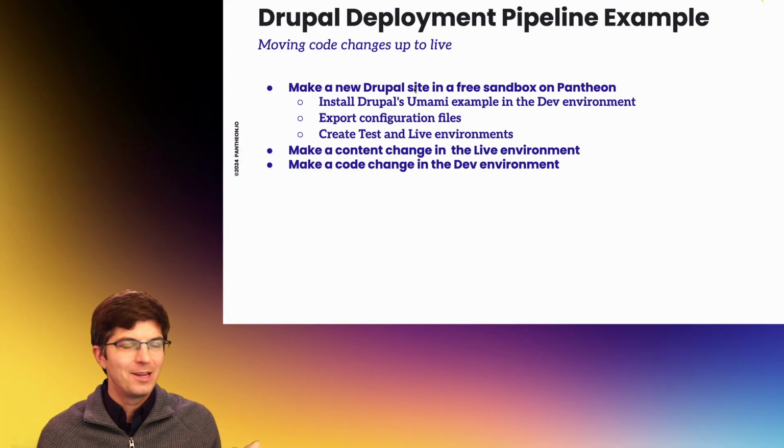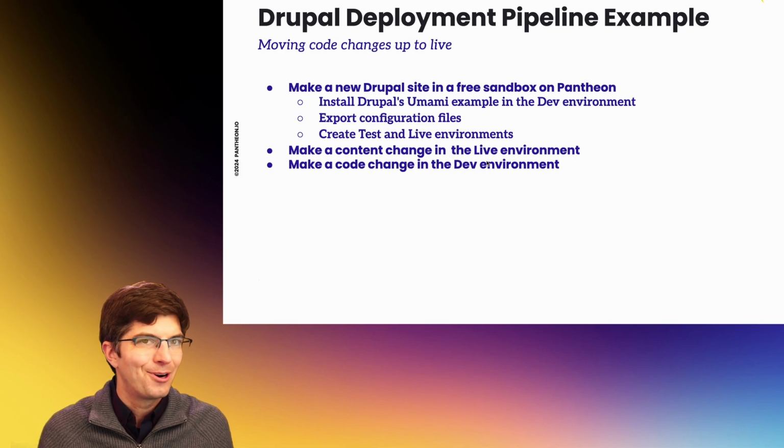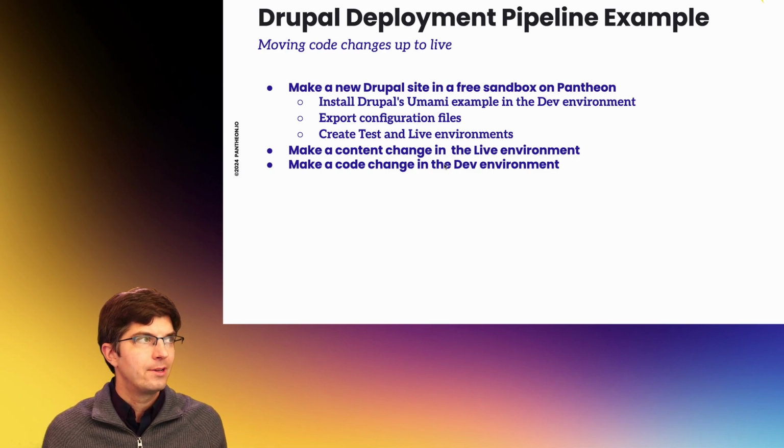So far, we've just been doing setup. We've created a new Drupal site in a free Pantheon sandbox. We've installed Umami in the dev environment, exported configuration, created the test and live environments. Now let's do the fun part. Let's change content in live and then change code in the dev environment.